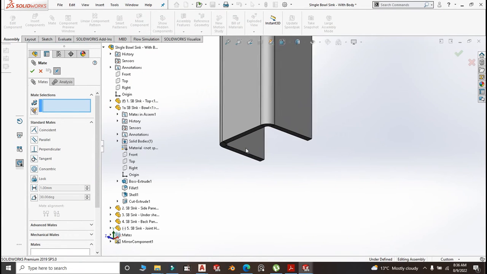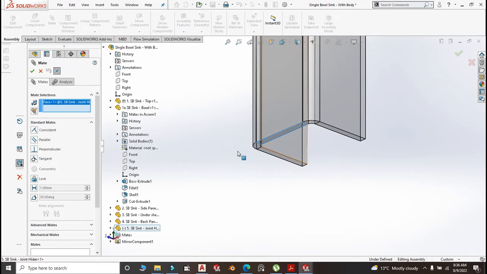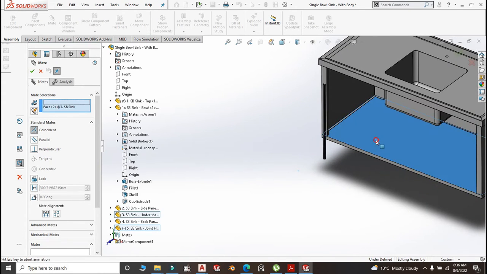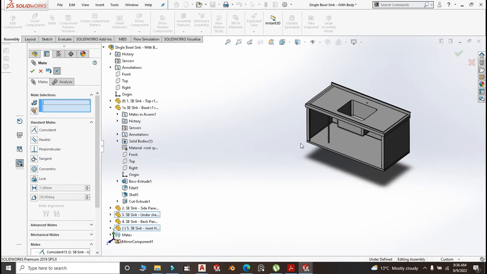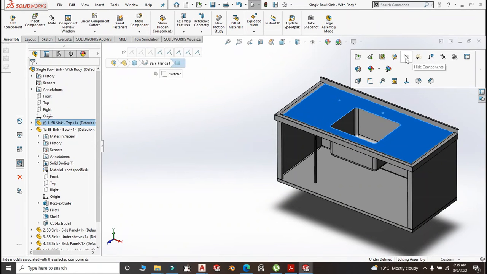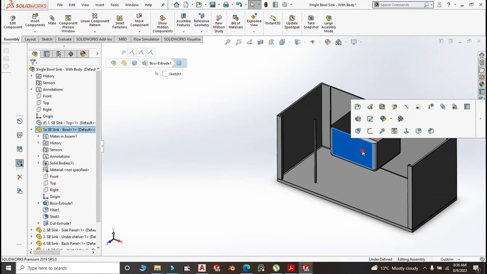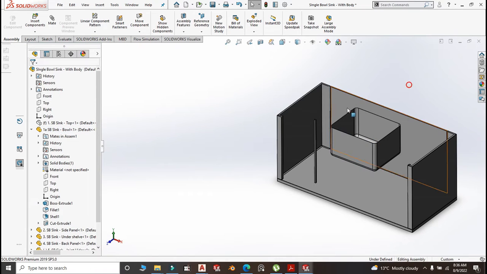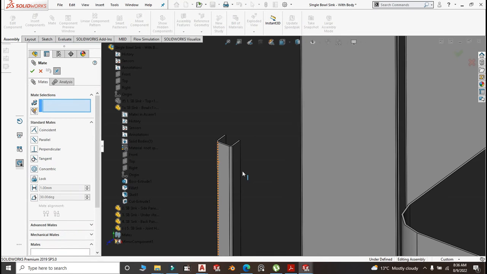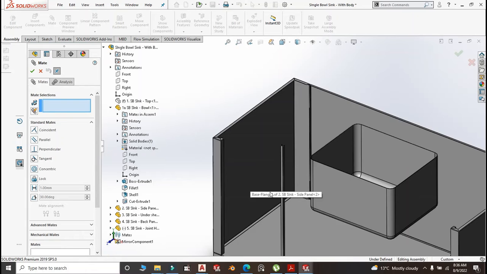Now this part sits on top of the undershelf. That's good. Let me first of all exit the mate and hide this. Hide the top. Can even hide the bowl. No, the bowl, no issue. Now let me continue with my mating, and this time round I will choose this.